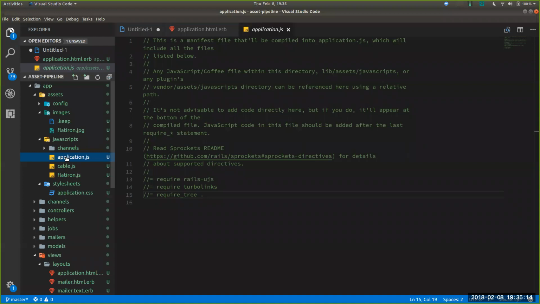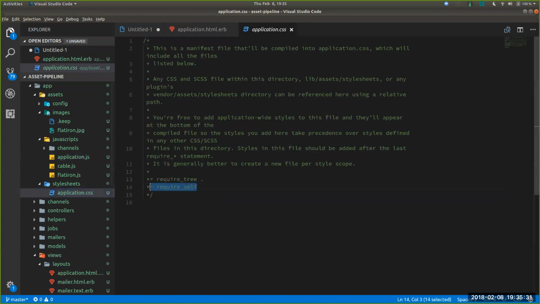However, we can include files in two different ways outside of these. So one is to include them in our application files. So we have the requires in each, and this is the default Sprockets style.